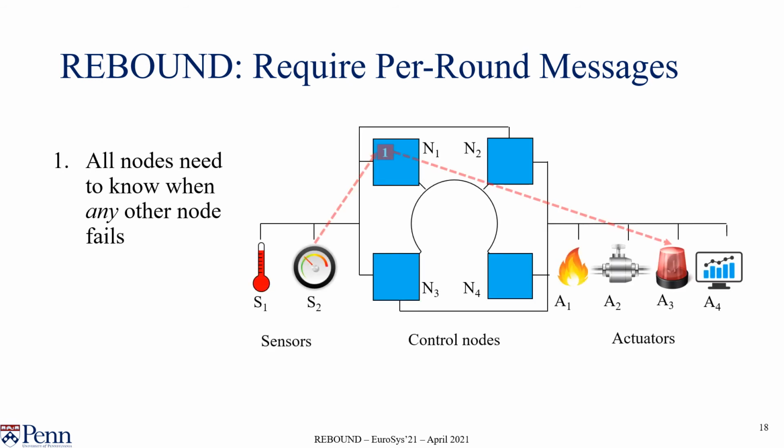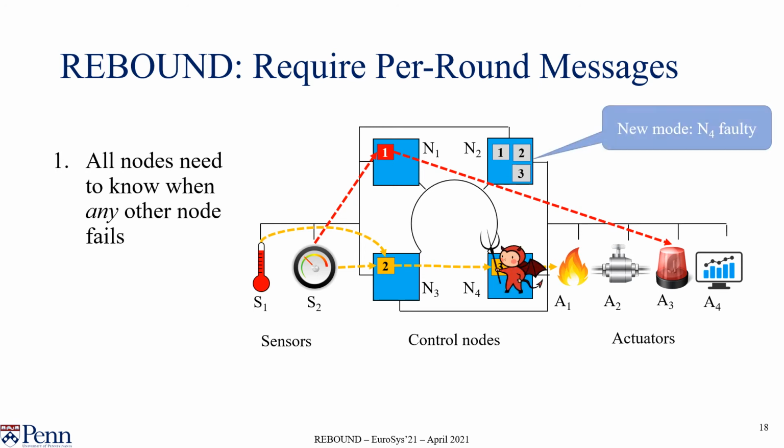In our example, let's take a subset of the applications we initially talked about and schedule a few replicas for them on node 2. If an attacker compromises node 4, then node 2 is able to detect that node 4 is faulty and trigger a mode transition. But since node 1 was never running any task or replica for the orange application, it will not participate in the mode transition and continue to operate in a different mode than the rest of the system.